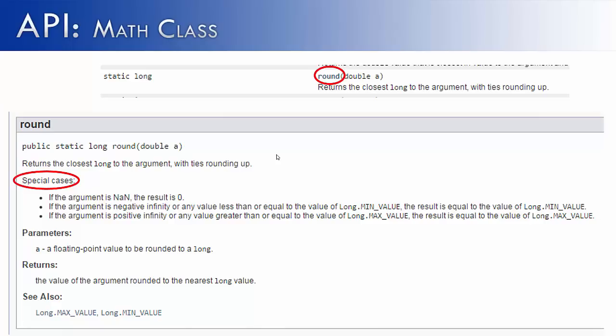And so if you're having an error and you just cannot figure out where that error is coming from, it does a great job to be able to click on it and say, hey, what if I'm returning a value that's bigger than a long or smaller than a long? Well, what is it going to do? And it tells you exactly what it's going to do right here in the special cases. So you can see, the further you look into it, the more information it's going to give. If it's a well-written API, it's going to give you anything you would ever want to know about using that particular method and how to stay away from causing errors with that particular method.